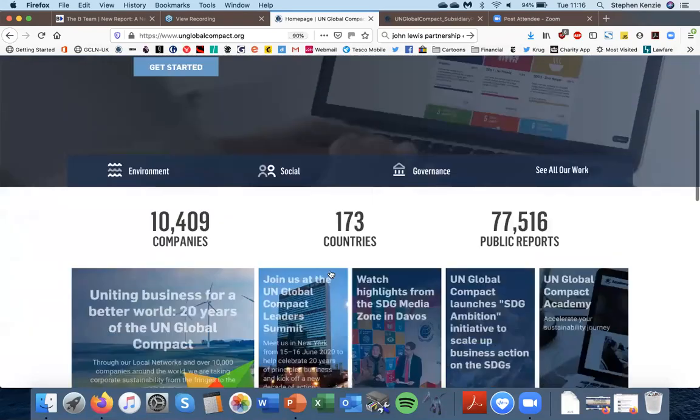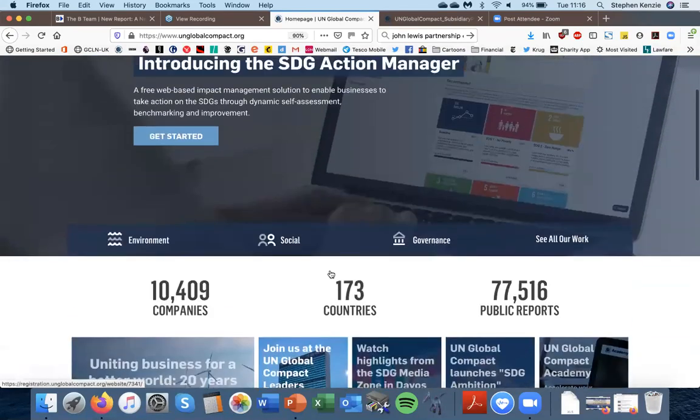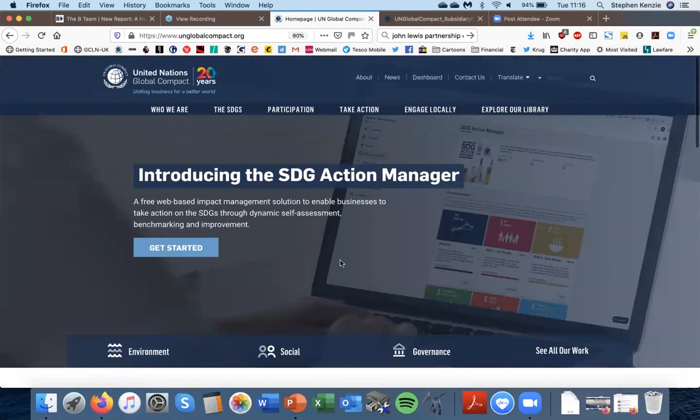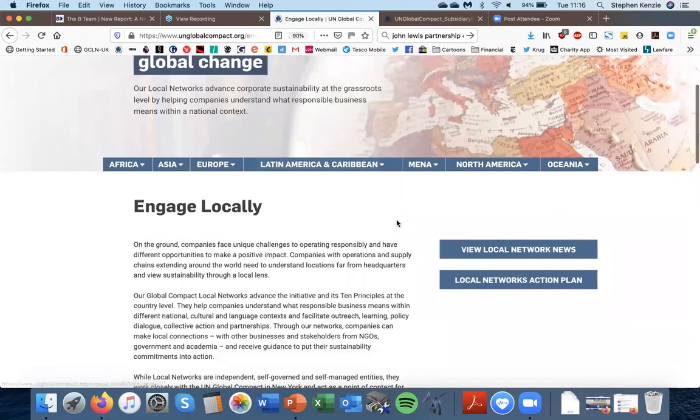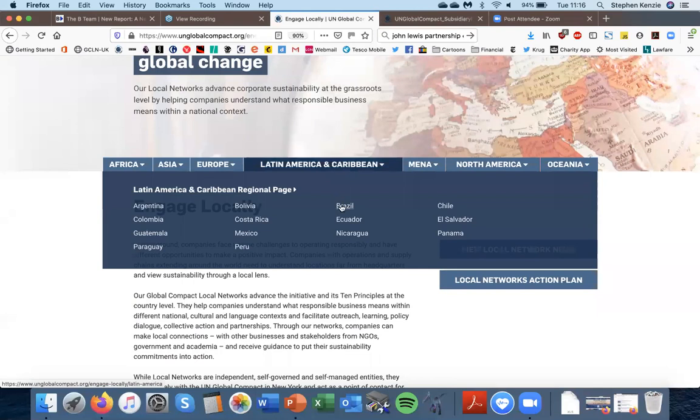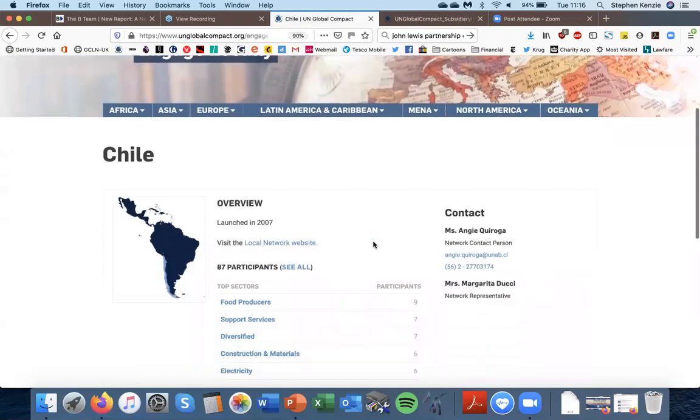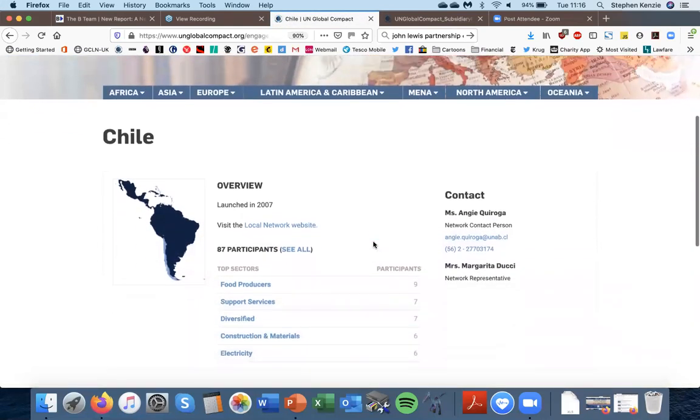This is the Global Compact landing page for the Global Compact head office. And if you click on that Engage Locally tab, it will show you a little bit about the local networks. And you can click on the regions, and then you can find the countries where there are active local networks. And if you click on the country, it will give you a bunch of information about what's happening there.